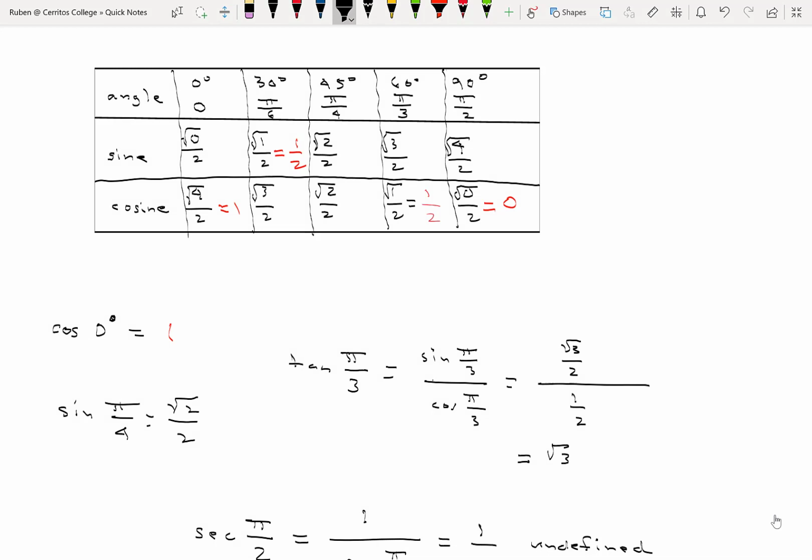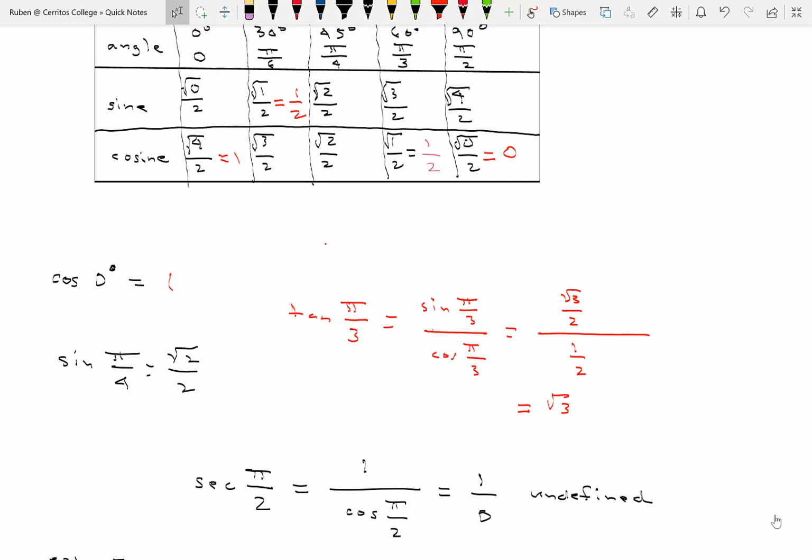So where is it? I'm going to give you a great big hint. I'm going to highlight where it is. There it is in red. See, pi over 3 is 60 degrees. So we have a bonus with that computation that we did earlier. The tangent of pi over 3 is the same thing as the tangent of 60 degrees, which is radical 3.